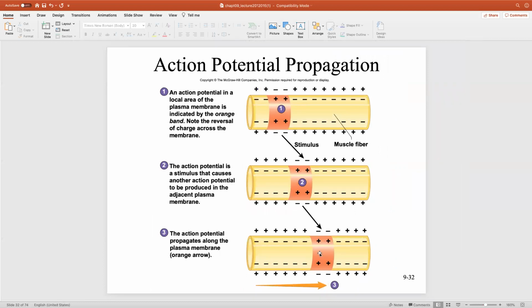Why we always say action potentials always move in one direction is because sodium doesn't have eyes and ears. It can't tell what's right and left. It doesn't know what is forward and back. It goes in both directions. But when sodium moves towards the back, when it takes a left turn instead of a right, the sodium encounters a plasma membrane that had just activated and is in repolarization. And those voltage-gated channels cannot be re-stimulated yet.